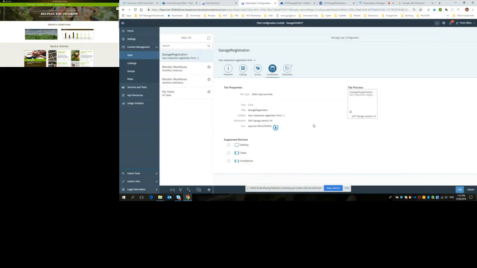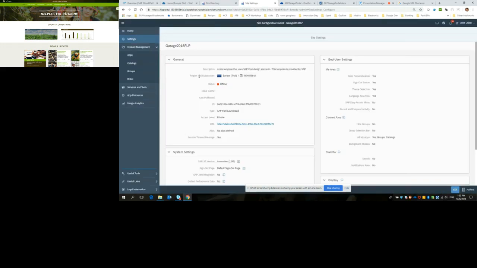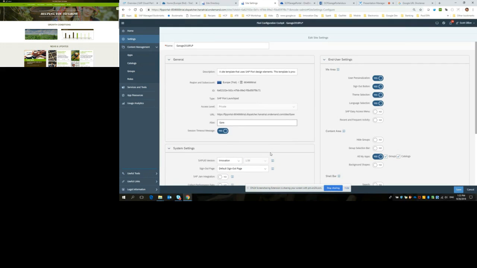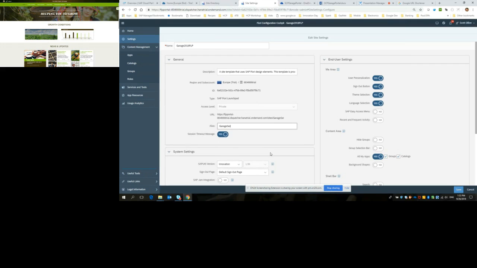No, I didn't. How do we make this public now? We've got to publish this, right? Yeah, there's one more step we wanted to do in the settings. Because every site has a unique URL. There is that settings menu for our site, and if you go to edit mode, we can change, for example, the URL. Instead of the cryptic hashed URL, we can give it an alias, Garage. So we have a nice URL there.